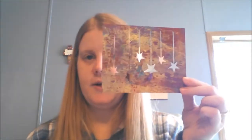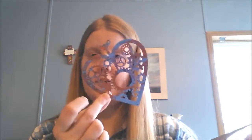They're little princess crowns, chipboard things, and I ordered some stencils, which are covered in paint because I've been using them and I really love them. First one is this one, so like some falling stars, and then I got this really cool clockwork heart, and it comes apart. So here's the actual stencil, but you've also got a heart stencil and you've got a little mask. So I really thought that was cool.